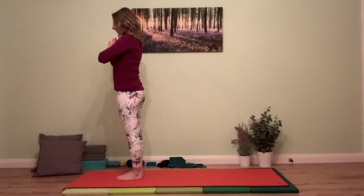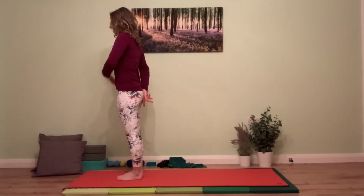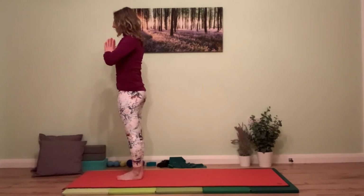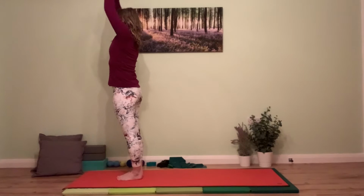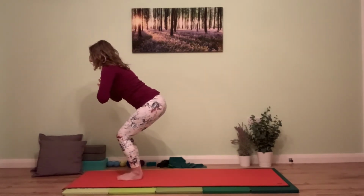So hands in prayer position, again lengthening that Shavasana, tailbone down, lifting through the pubic bone, dropping the shoulder blades down the back. In breath, reach it tall. And then out breath, back into prayer position, sinking the hips down.